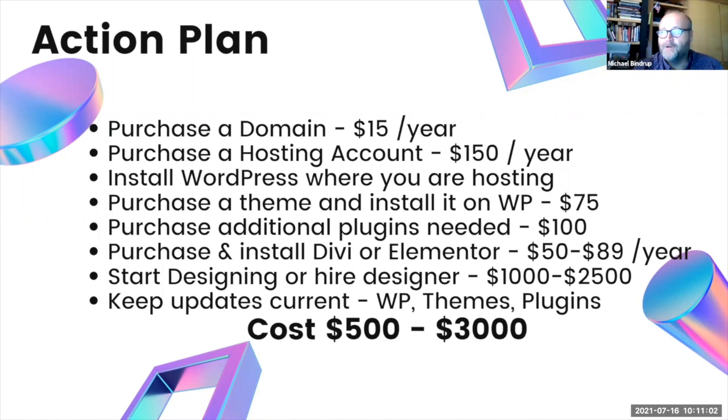Now, if you hire a designer, they will not do a WordPress site for less than $1,000 typically. So figure $1,000 to $3,000 for a designer to do something. Your cost is really going to be about $500 on the low end if you're doing the design yourself. Figure about $3,000 if you're paying a designer or developer to do this for you.